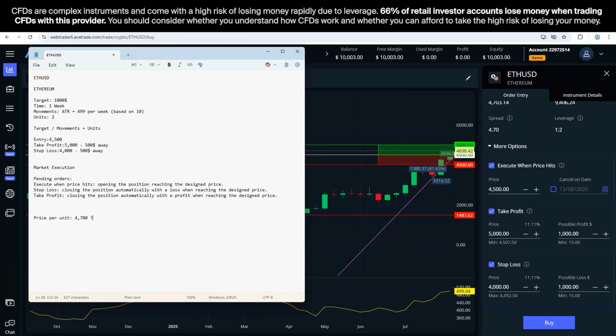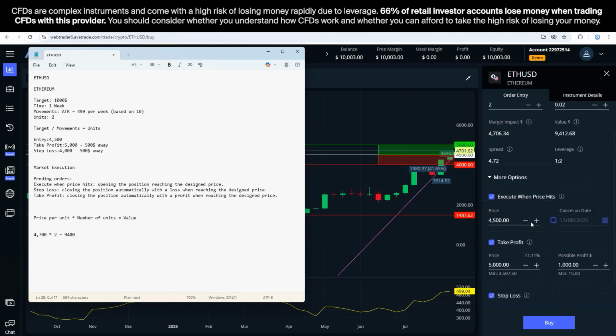Okay, and then we'll multiply it by the number of currencies we've got. So that's going to be multiply 2. But if I would like to put it as a formula, this will be price per unit times number of units equals value. And then we've got this, double that, is 9,400.